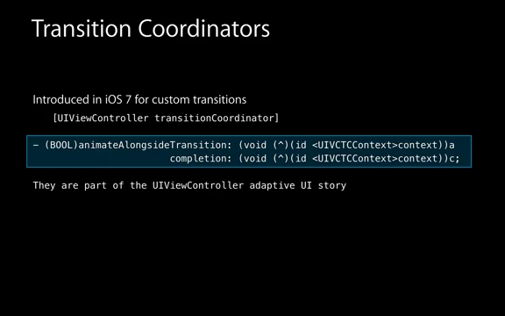And that associated transition is oftentimes deferred. This transition coordinator is kind of holding this freeze-dried transition as it gets passed around to various pieces of code that can then use this method called animate alongside transition completion. So you can queue up blocks of animations that are going to execute in that deferred transition animation associated with that transition coordinator. That's pretty powerful. It was introduced in iOS 7, and we're taking advantage of this object in a few new APIs.